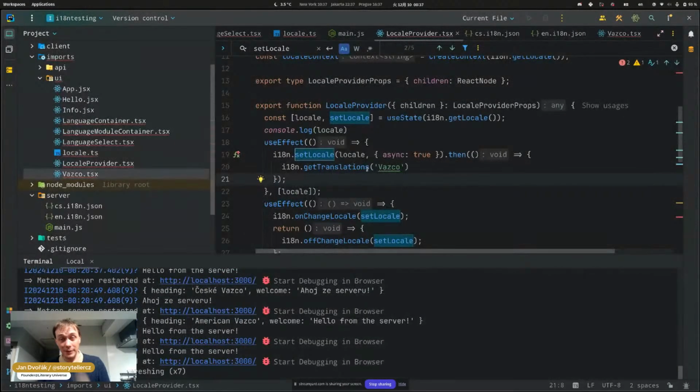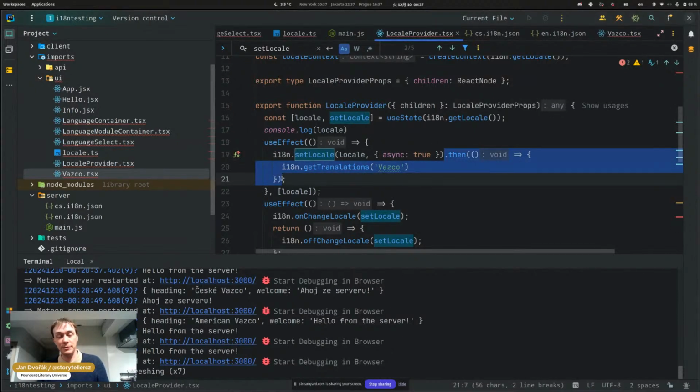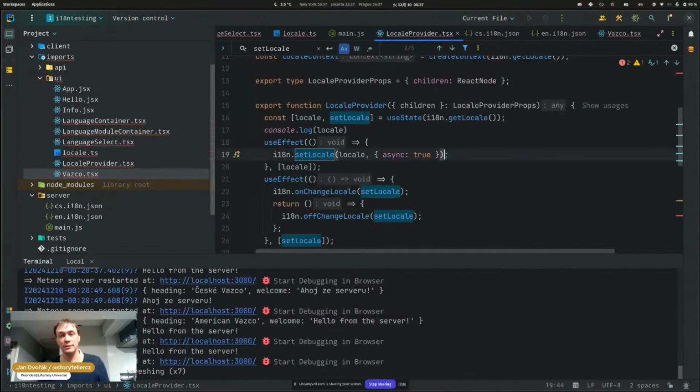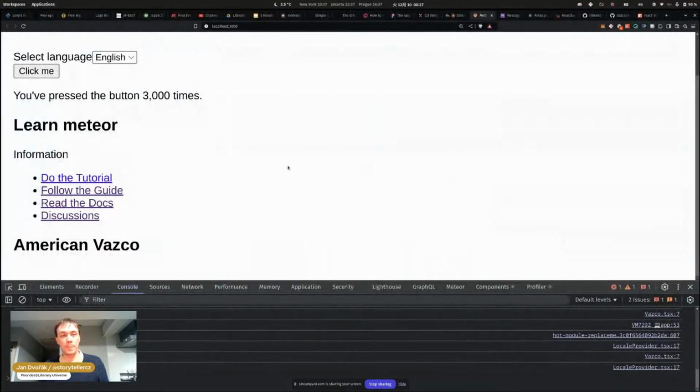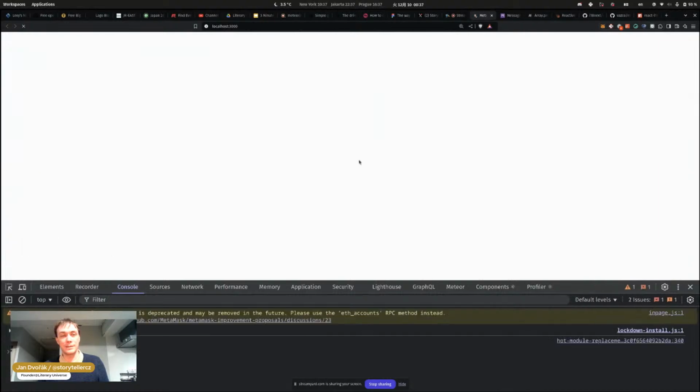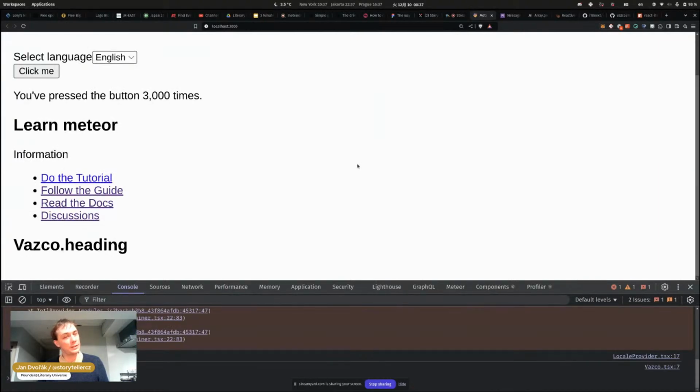So it does indeed do that. Let's try if we reduce functionality. Okay, it needs to have the then.